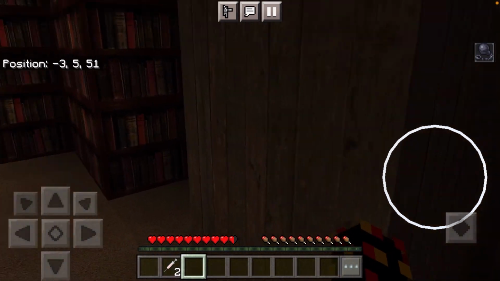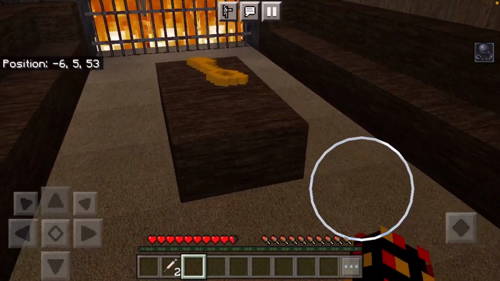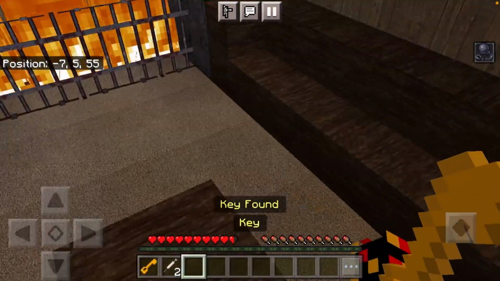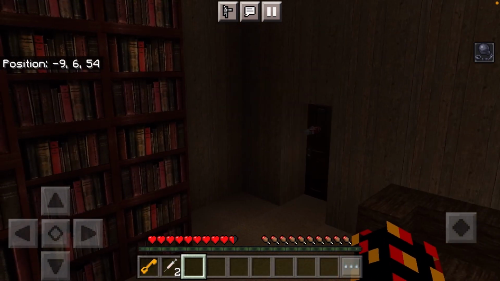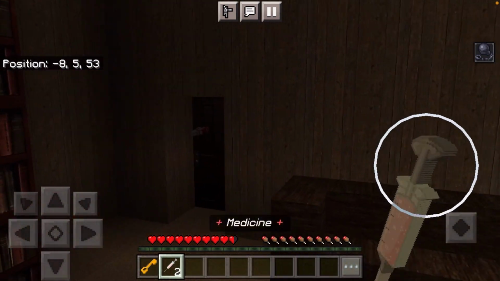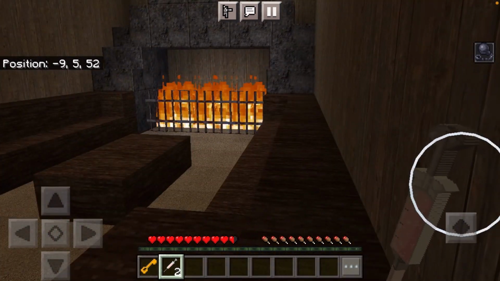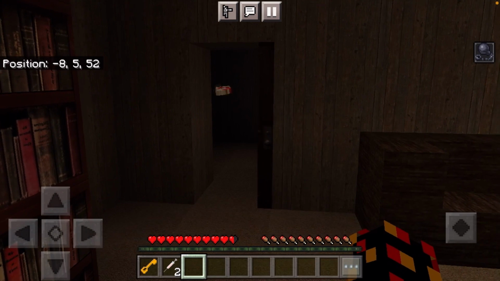Okay. Let's see what's in this room. We haven't even found our key yet. Oh, wait. Here's a key. There we go. Okay, we got a key. What? Oh my, guys. Did Jeff the Killer just break the door? Oh no. Guys. Is Jeff the Killer gonna be outside the door and kill me? I'm scared to open the door. Okay, here he goes.